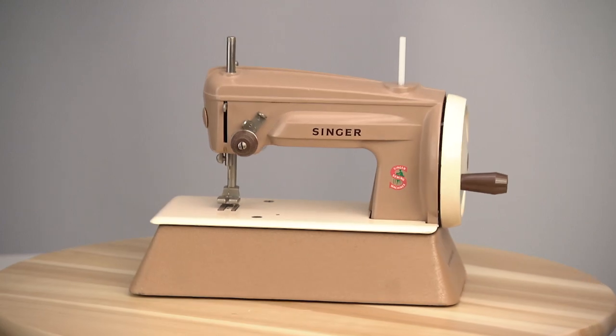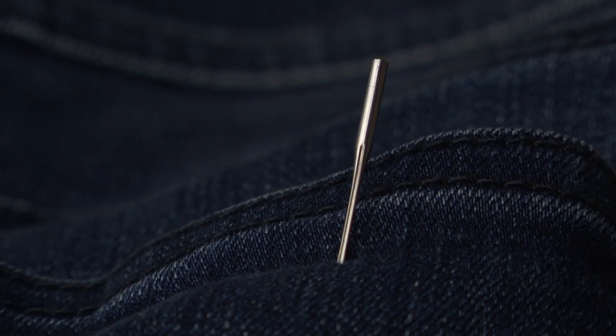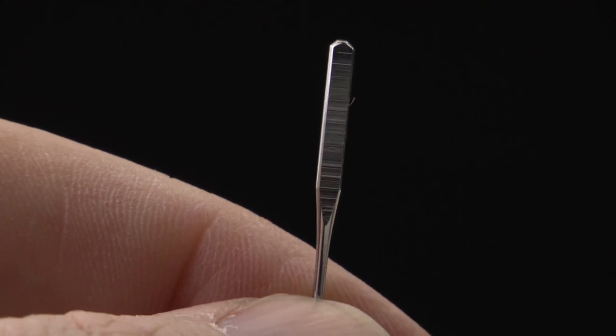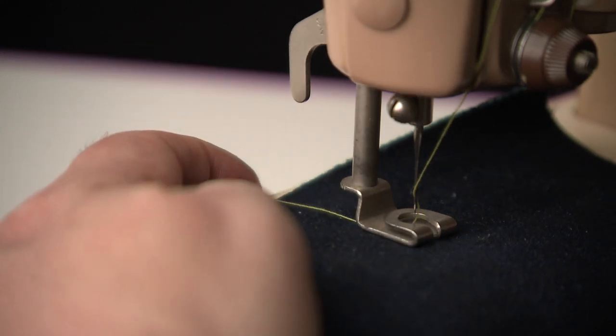The Singer 24x3 needle was always hard to find and is nowadays impossible to find. The Singer 24x1 needle has the same dimensions. The only difference is that the flat shank is on the other side. We are going to rotate the needle bar. By doing so, you can use the 24x1 needle without the risk it will skip a stitch.